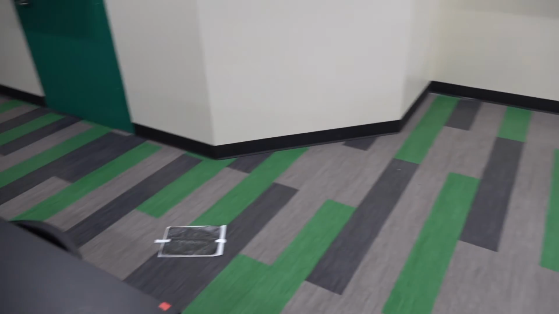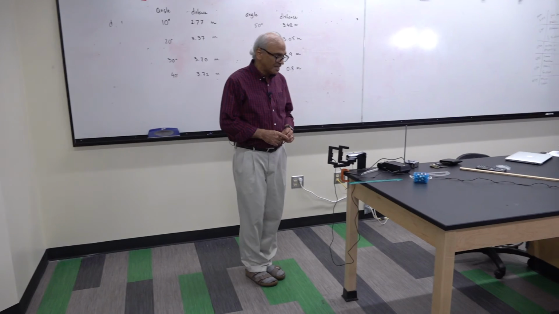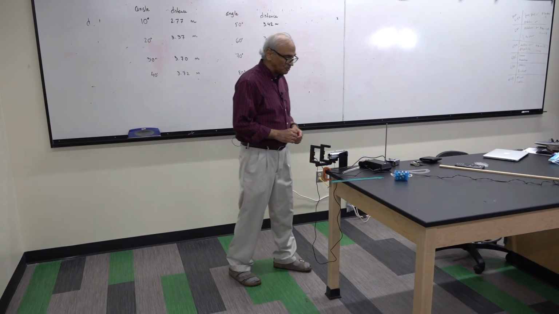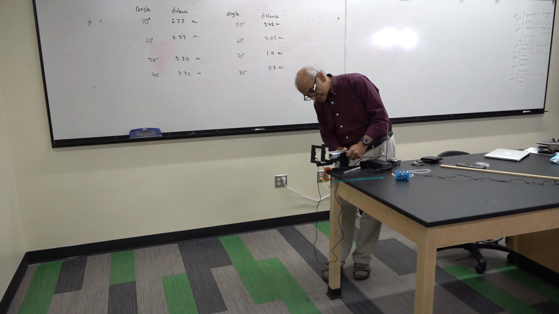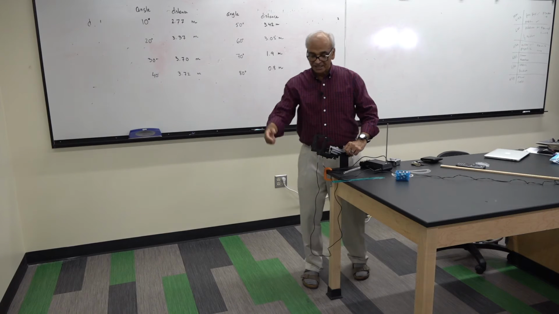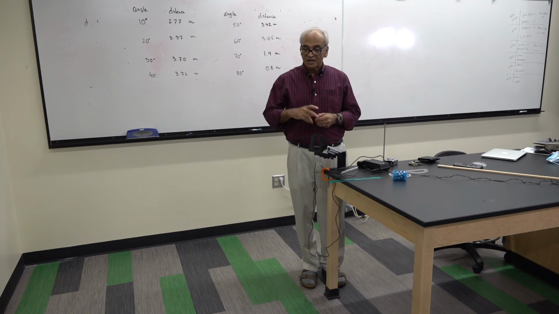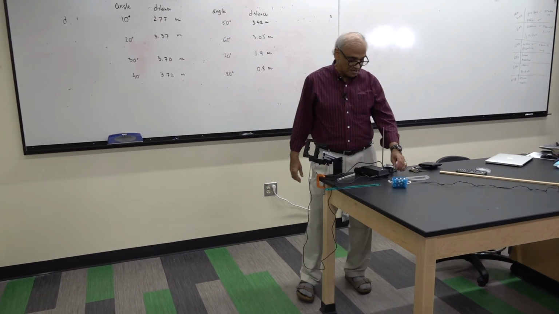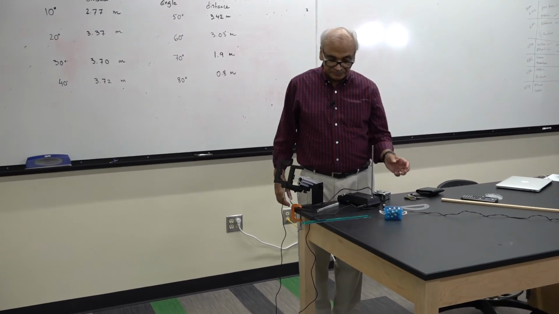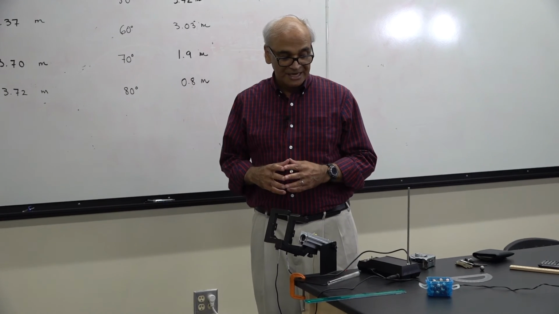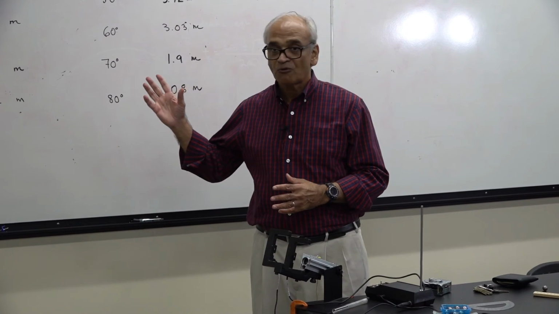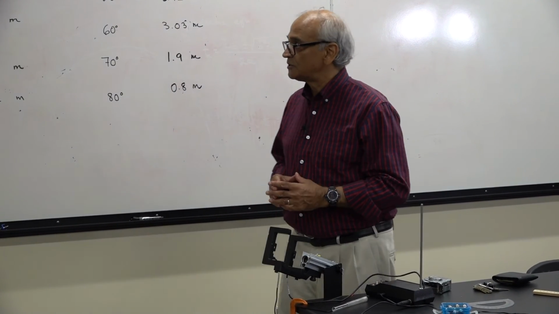So it dropped over where the paper is, and we have already done the measurement for you. So this is just to show how things work. So what happens is the next time I just increase it by 10 degrees and I fire it again. And I do this more or less 8 times. And we get these numbers. So what you have to do is you have to get a graph paper and write these numbers down. So I'll go over to the board and show you these numbers.